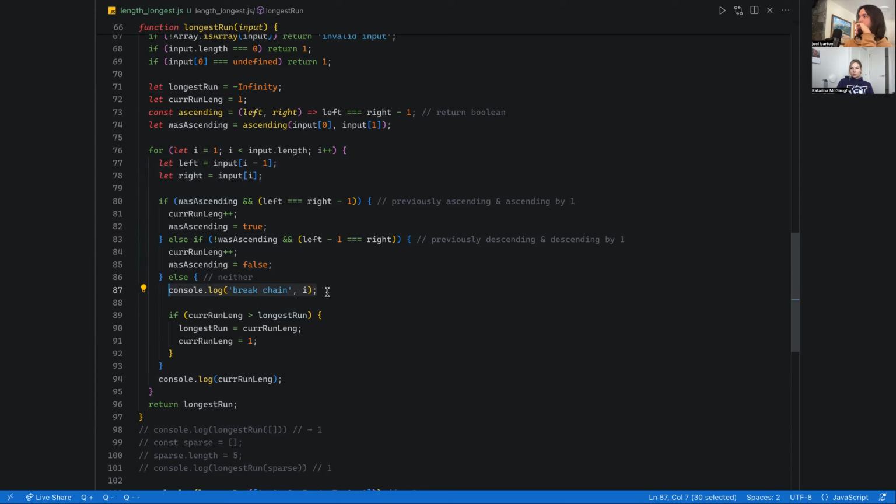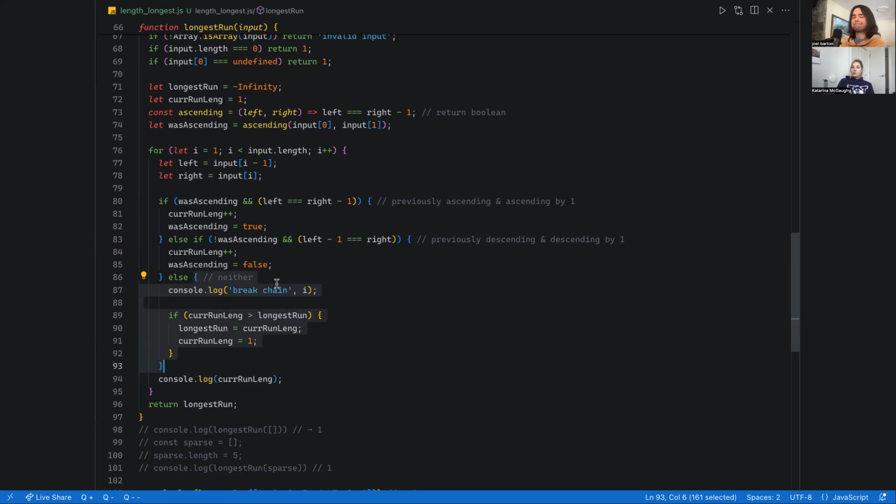Yeah. Because when we reach this else clause, it is no longer relevant if it was ascending or descending because we're starting over. Right. So how would we handle that? Shoot.